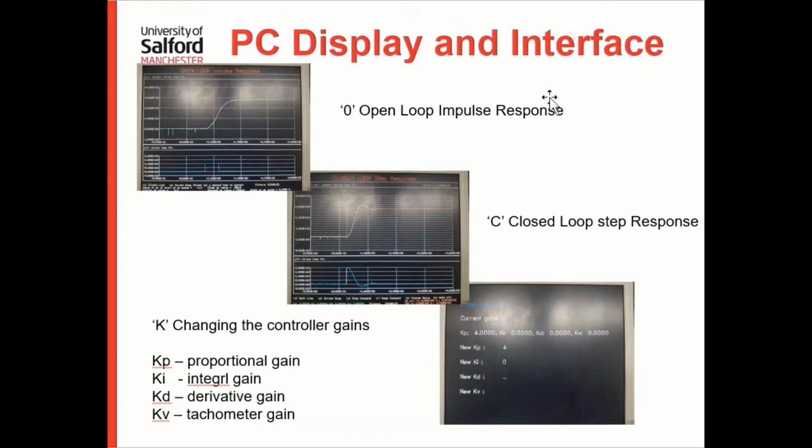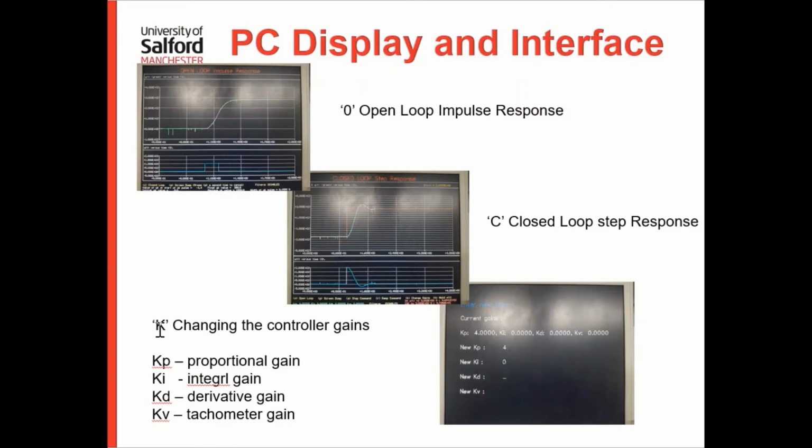So if we have a look at the typical responses, if we press O on the keyboard, it goes into open loop and we get an open loop response. This is time this way, and this is the position of the servo motor, the potentiometer, the output of the system here. We can press C, go into closed loop, and it'll give us a closed loop response. It inputs a set point as a red signal, and then we watch how the system responds in the green to the set point change, and we look for things like overshoot and time for peak overshoot in this response here.